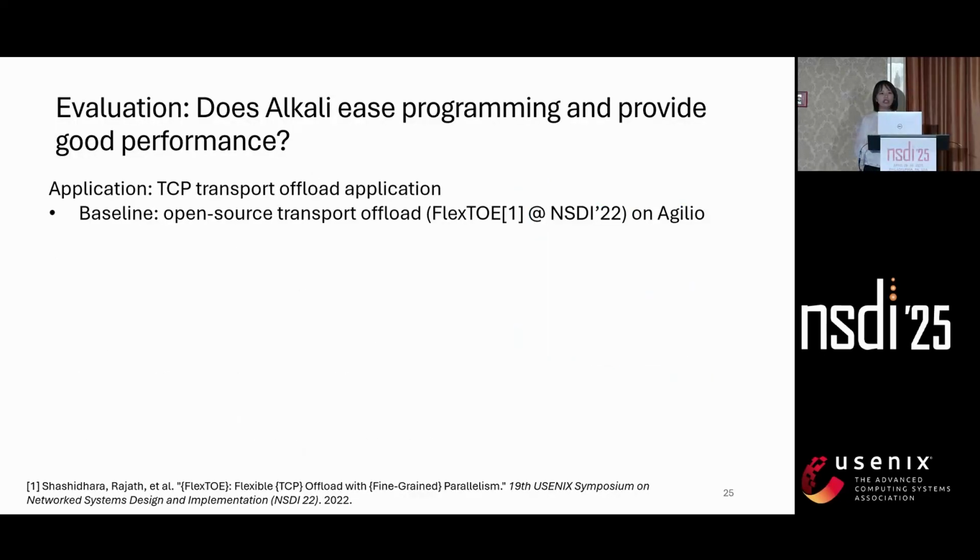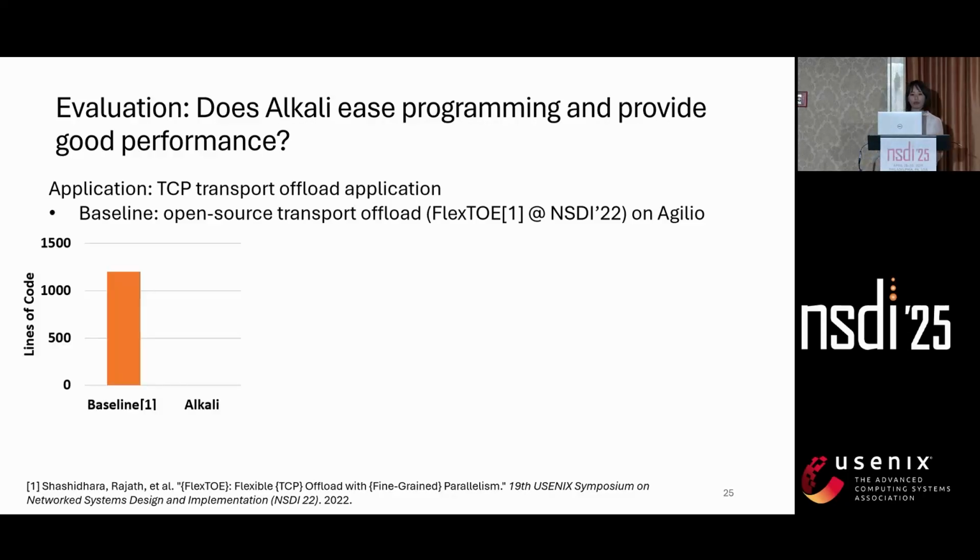So in the evaluation, we are first trying to answer the question: does Alkali ease SmartNIC programming and provide good performance? Here I show an example application we have implemented, which is TCP transport offload. Our baseline is an open source implementation that was originally developed on Agilio. This baseline was originally implemented using thousands of lines of Micro-C code. And in Alkali, you only need 300 lines of code to express the exact same functionalities.